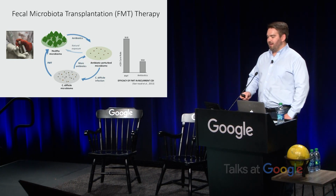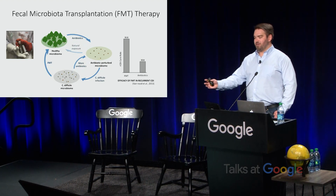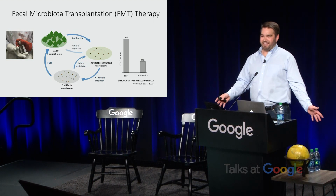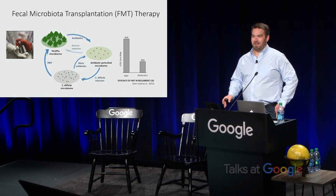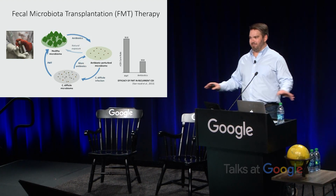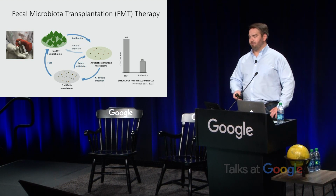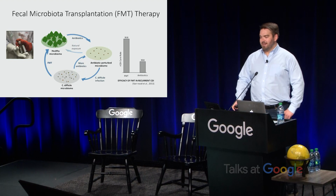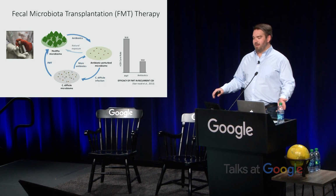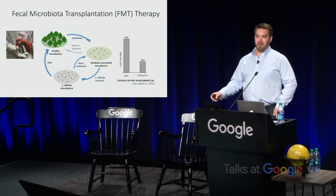I think this is a really appropriate model for fecal microbiota transplant. You start with a healthy microbiome, which can be perturbed by antibiotics, which we need to take because some of these bacteria are pathogens and they'll kill you. So you need antibiotics. Let's not make any mistakes about that. But as you're doing that, antibiotics are like nuclear bombshells on the microbial world. They're just killing everything. And hopefully, and most times, the bacteria are able to grow back and restore a healthy microbiome. But sometimes with this clear cutting of the microbial ecosystem, you can get a weed like C. difficile infecting and overgrowing and preventing return to a normal healthy microbiome.